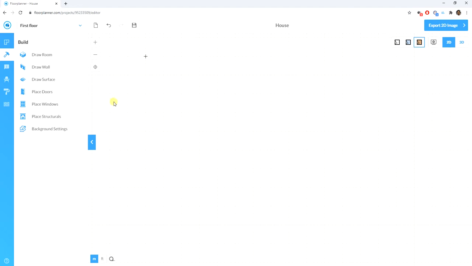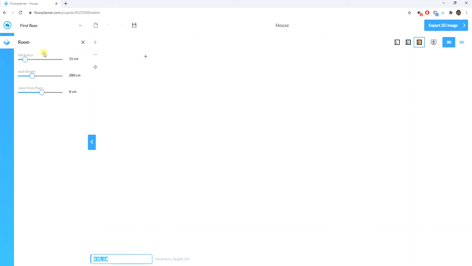Now, when you start sketch your idea on paper, you can start from the bathroom. It's maybe because the bathroom has a connection to the sewage line, or you can start from the garage. I often start from the garage because garage has a standard size. For example, if I want to have a double garage, it has a standard size of 6 by 6 meter. So it may be easier for me to start.